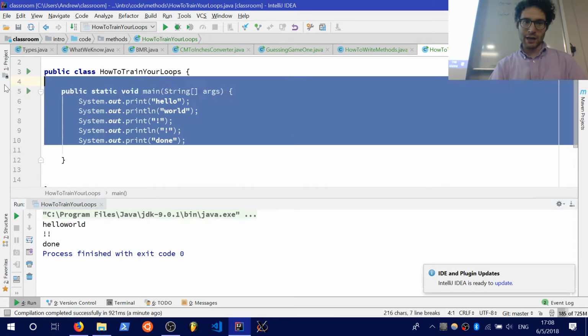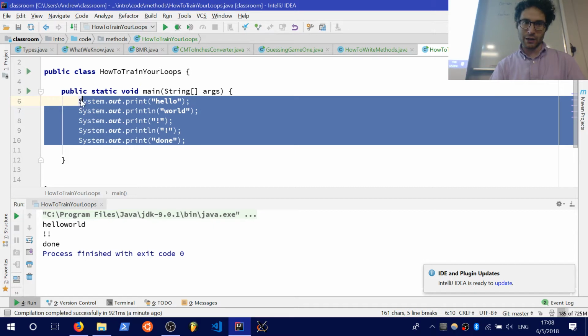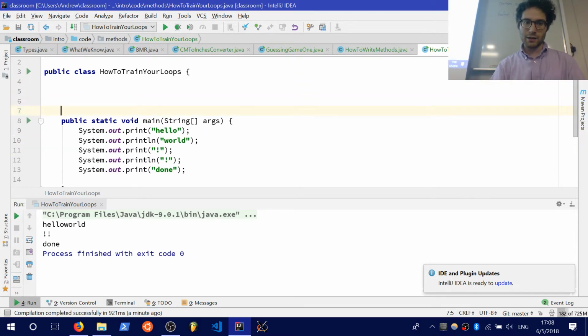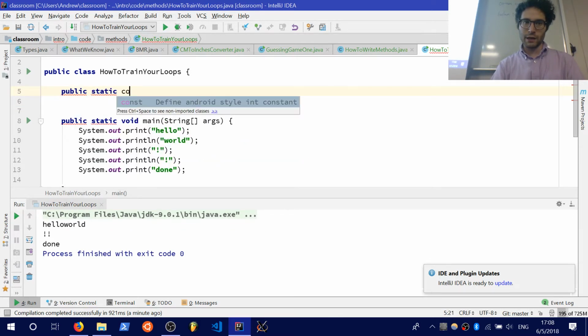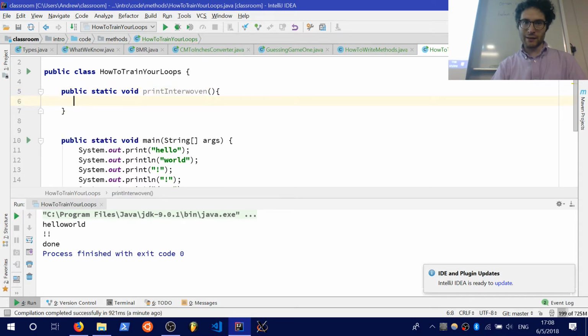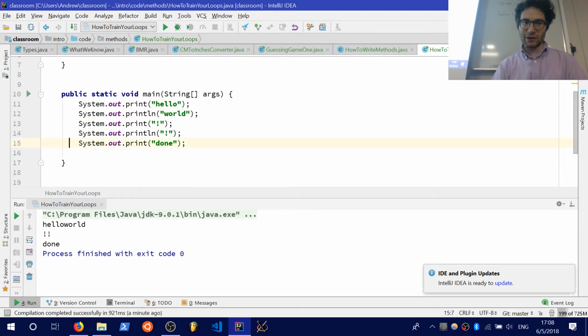So let's go ahead and keep this for reference in a different method. We learned how to write a different method, so let's create a new method, public static void printInterwoven. That basically creates a new command in Java.